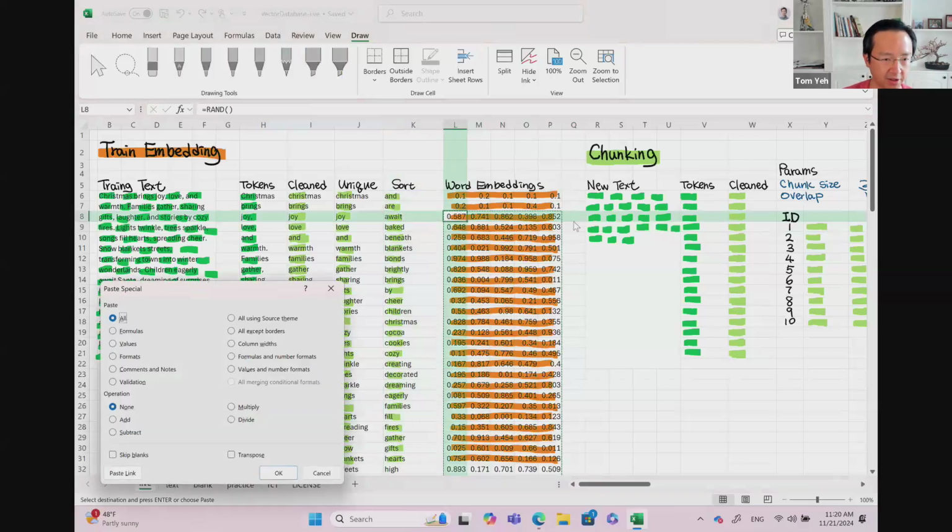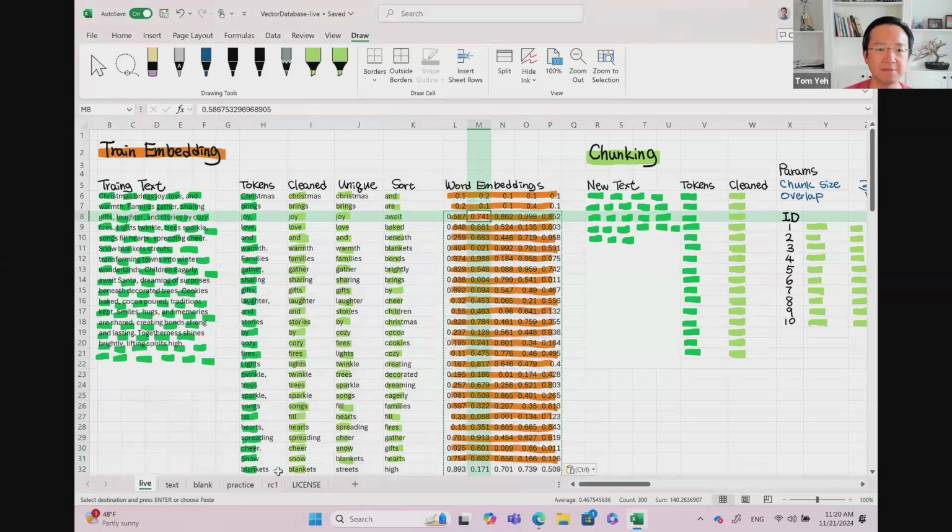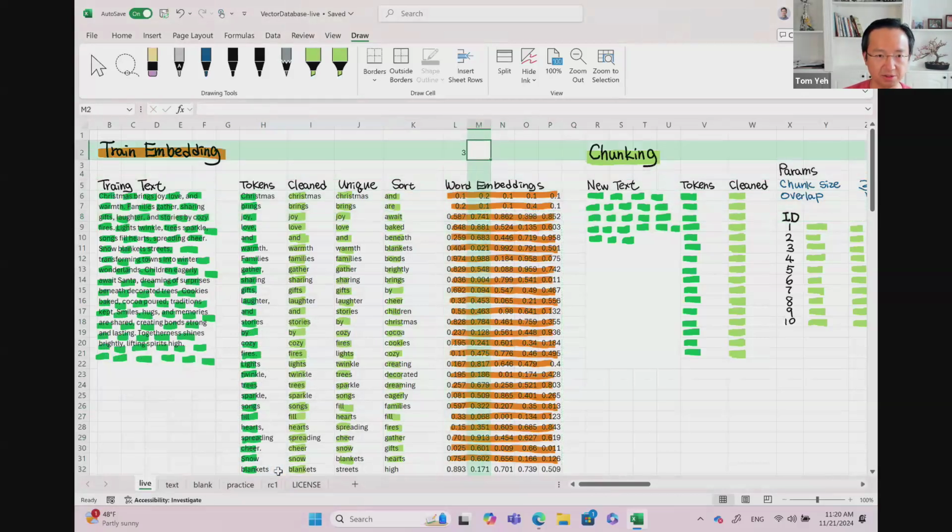I only paste the values, not formulas anymore. I press V for values, and OK. Now the numbers are fixed to values instead of formulas, so if I change other things, they don't change anymore. Now we've initialized the word embedding with some random numbers.